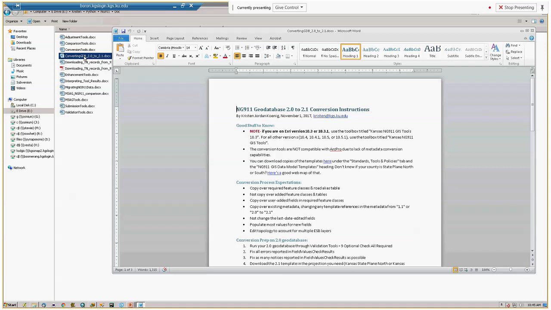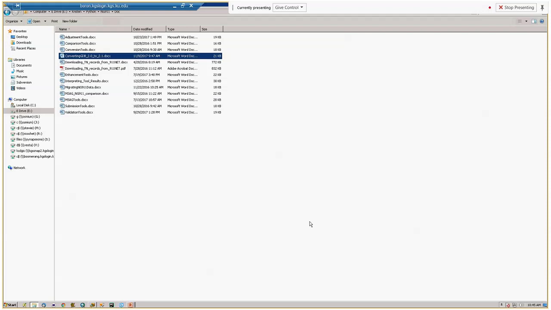And if at this point in time you want to pause me, get the new toolbox downloaded, and either print off a copy of this document to take notes on, or if you just want to open it up and take your own digital notes and save it, that is completely fine. That's a great option to maximize your training experience.